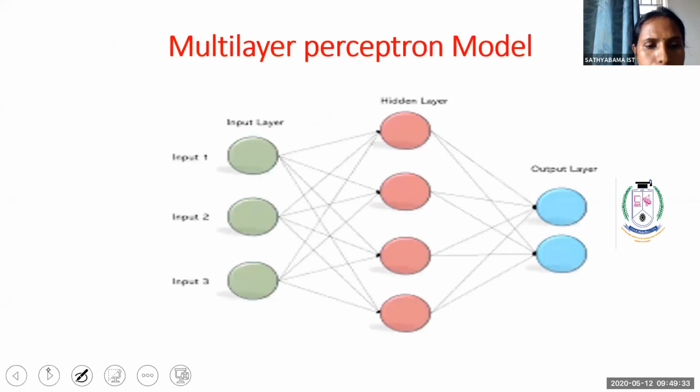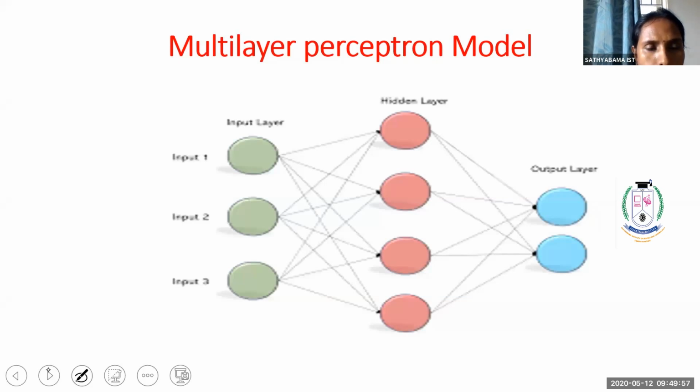Now you have seen all these examples. What is the need for the multi-layer perceptron? Why do we need the multi-layer perceptron? For solving the linearly inseparable problem only, we are going to have the multi-layer perceptron. It is a combination of more than one single layer, which produces one more hidden layer, and that is called the multi-layer perceptron model.